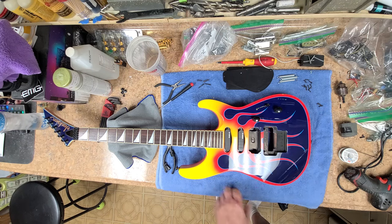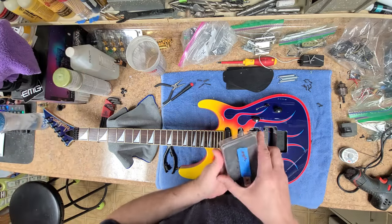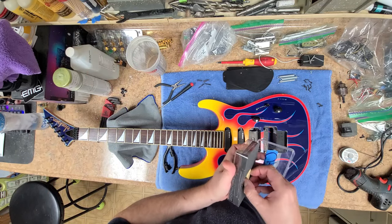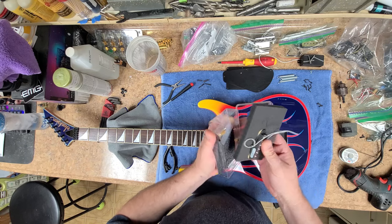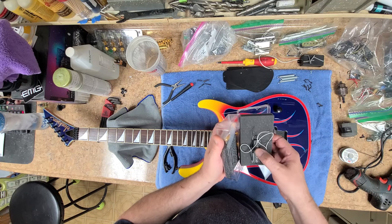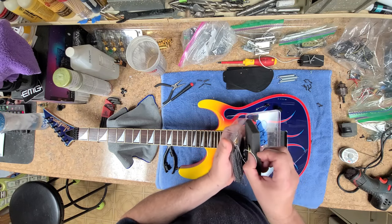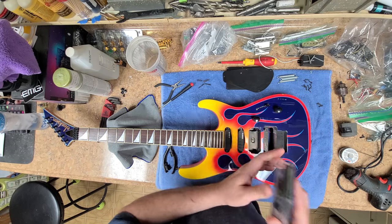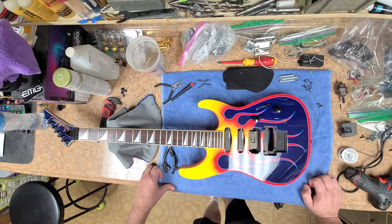I'm not sure of the brand — the box is taped shut. I'll have to look at the serial number on these to see what they are. They look pretty much brand new, never been used — the wires aren't discolored or anything. The holes don't look like there's been any springs pressed up against the plastic. These are going on here. I thought maybe the humbucker was a zebra stripe but nope, they're all cream color including the humbucker.